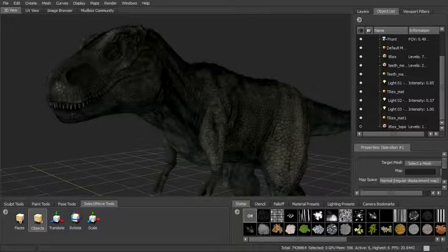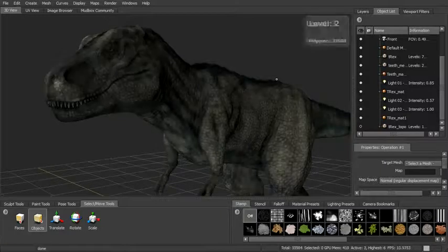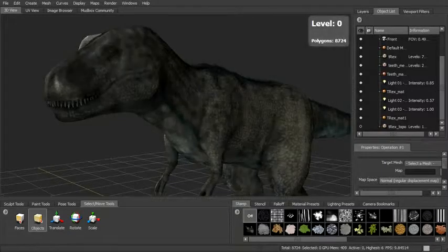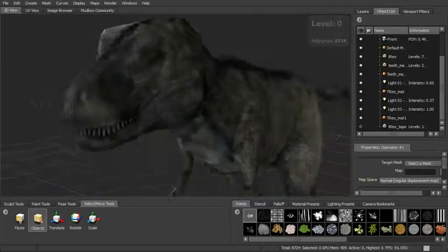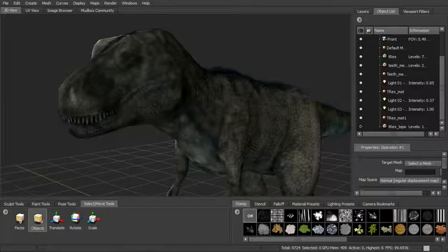So let's say that we have this model and we've got all the details sculpted in. If we jump down to our lowest level on this particular model, and this is actually lesson 15 start if you want to use that, you can see what that geometry looks like. But let's say for whatever reason we want to make some modifications to the topology. So we would import this into another application, send it over to Maya, however we want to do that. And then we would come up with something like this.